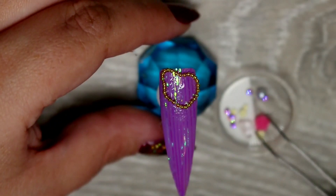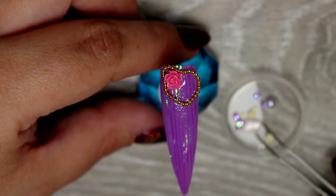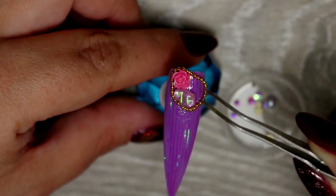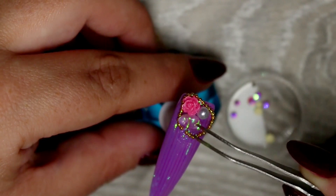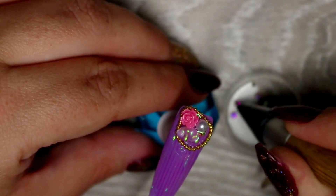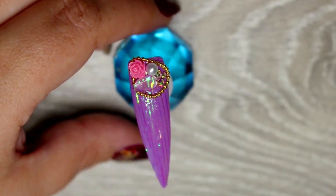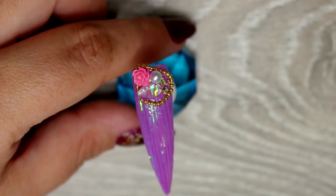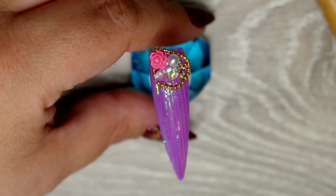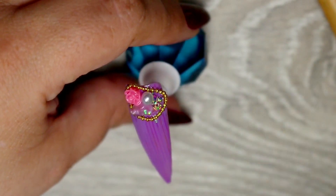The next step is to add all the bling to the centre. I'm placing a really cute little resin rose at the top, then surrounding it with a little natural stone, a ceramic ball, and some AB crystals. I love that little iridescent tape on this nail — you can just see it pop through the natural stone, which is so cool. I hadn't used this combo on my own nails before; this was one I created just for this video, but I'm absolutely loving it. I really think I need to try this on my own nails. The last step is to pop that into your LED light for a double cure, then top coat the nail so any leaked glue is covered and the nail has a nice smooth finish.